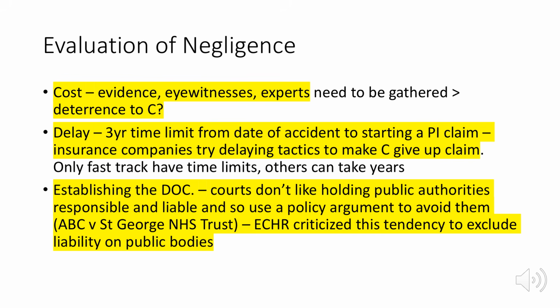Moving on to the evaluation of negligence. Firstly, it's quite costly, as evidence, eyewitnesses and experts have to be gathered, which is possibly a deterrent to the claimant. Also delay. There's a 3-year time limit from the date of an accident to starting a personal injury claim. Insurance companies try delaying tactics to make the claimant give up the claim.